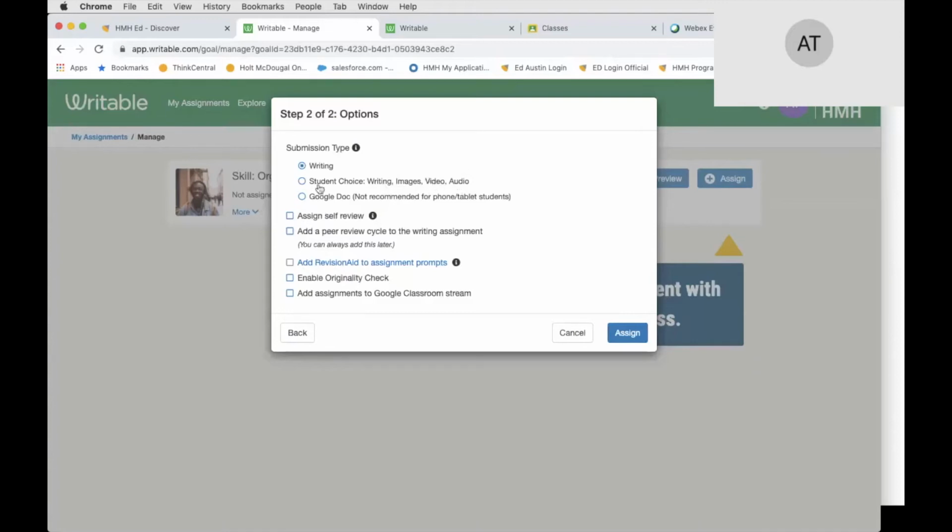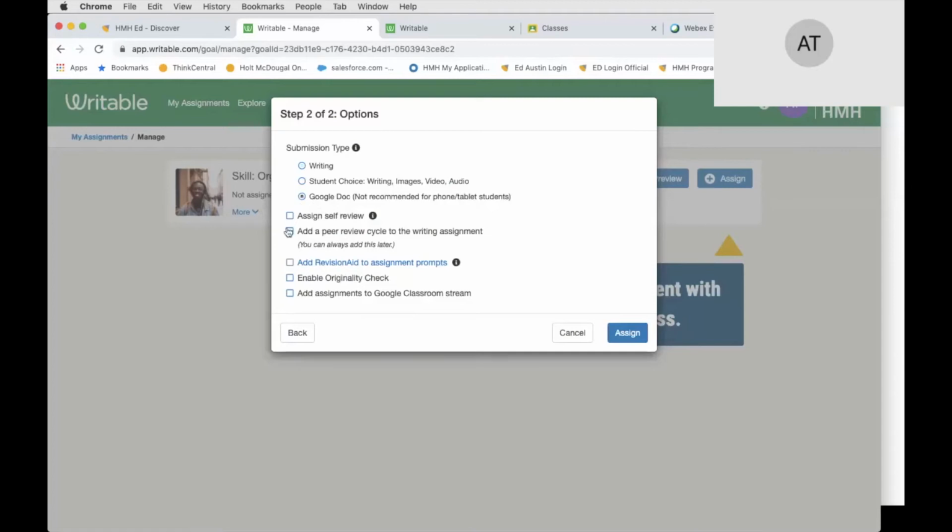The other option you're going to see is Google Docs. So I imported my Google Classroom. So maybe I want students to have the opportunity, when they're writing their paper on Writable, to have all of the features of Google Docs, which we know can include making text larger. It can include the text to audio. So maybe I want some of those great features that are built into Google Docs. I want students to experience that when they're writing. So I can select Google Docs if I want that. So I'm going to select Google Docs.